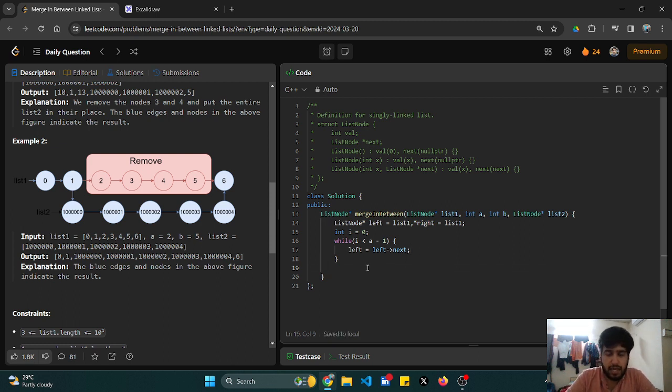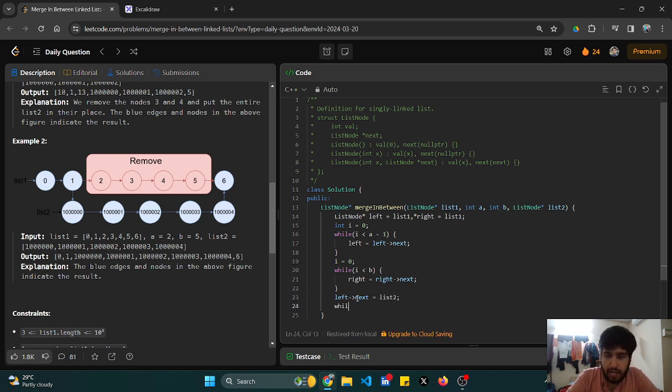Now I have to get access to the right node. I'll move the pointer again to 0 till it is less than b plus 1, less than b, because we have to just move one place ahead, right? So right next, I would be incrementing at each point, and then what I have to do is make the left next point to the list 2's head.